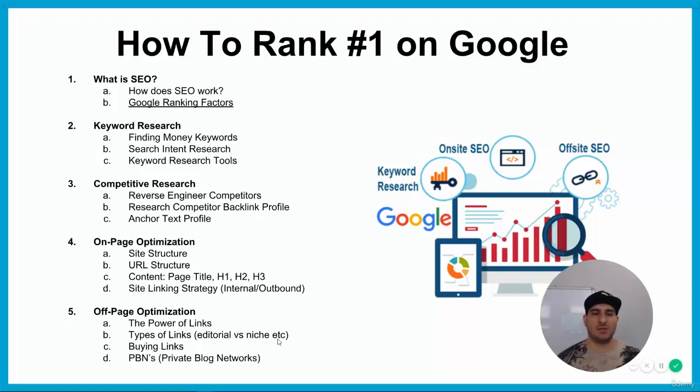So this is essentially where we're able to tell Google, okay, this is what my site is about. We're going to go over the site structure, the URL structure, how to properly set up content so that you have the right keywords in your actual content, and also all throughout your content with the H1, H2, H3, and essentially how to put together a piece of content that is going to allow Google to find it and deem it to be an authoritative subject.